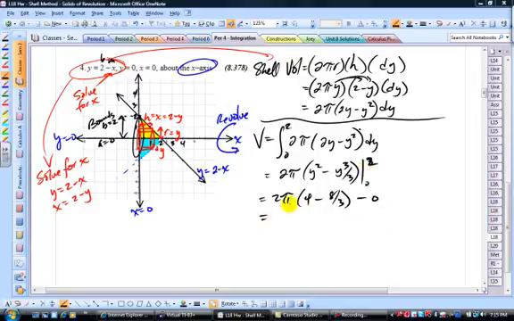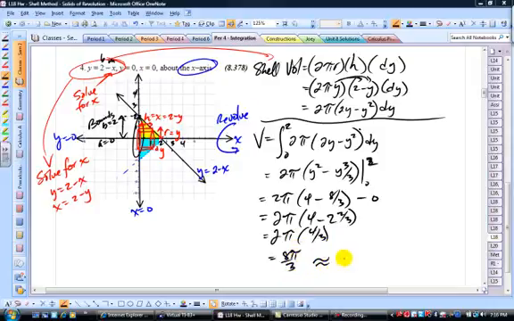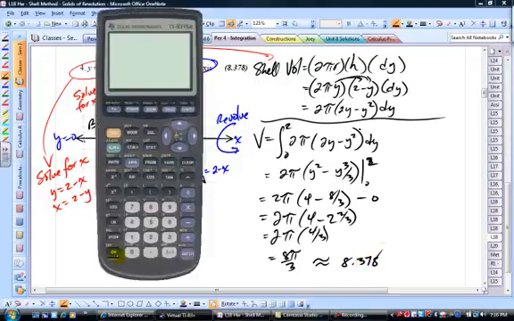Well, that sure sounds like the previous problem. So this is 2 pi times 4 minus 2 2/3, which is 1 1/3 or 4/3. So this is 2 pi times 4/3, and that's going to be equal to 8 pi/3, which is the same as the previous problem. It's going to be approximately equal to 8.378. Now let's make sure we got that, okay? It's a new problem, so let's verify that on the calculator.